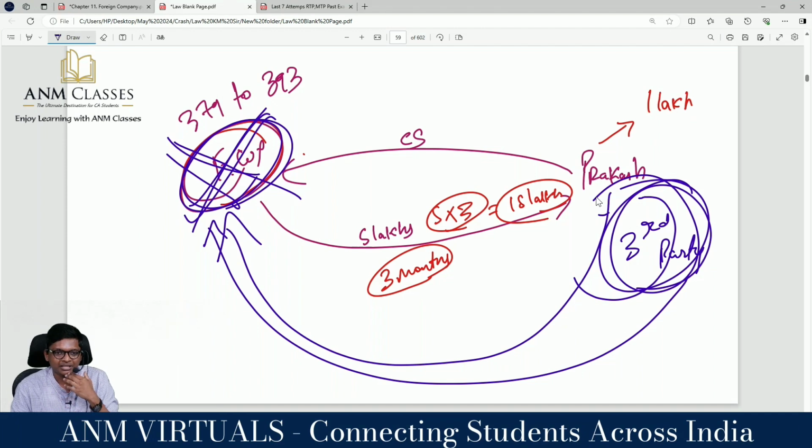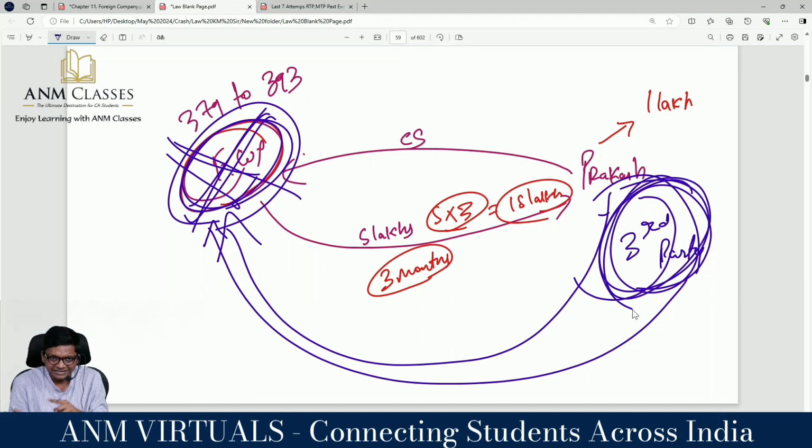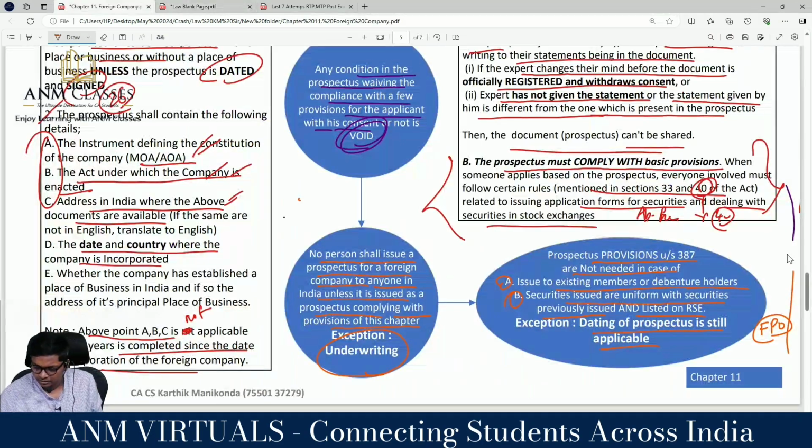Let me give an example to understand. Let's say Apple came to India, did not follow these provisions. You purchased an iPhone. After opening, the iPhone screen was cracked, 1.5 lakhs. What will you do? New phone, replace. You went to the Apple store. They said, we are shutting down the operations here. We have not followed Indian law. You cannot get remedy. Will you agree? The third party entering into a transaction with the foreign company, just because the foreign company has not followed law, the third party will still get remedy. Common sense. That common sense only is in the section.